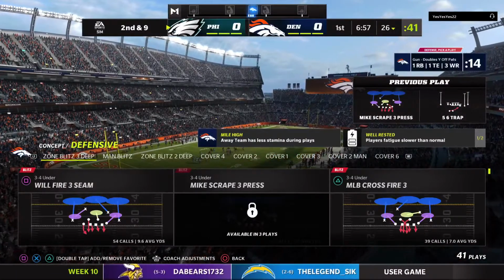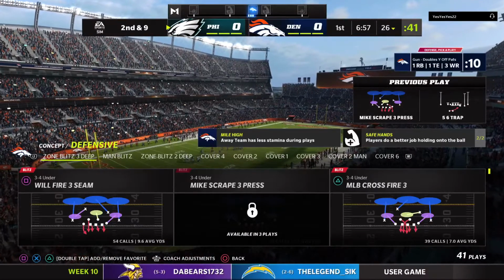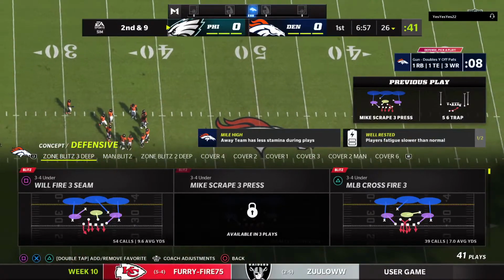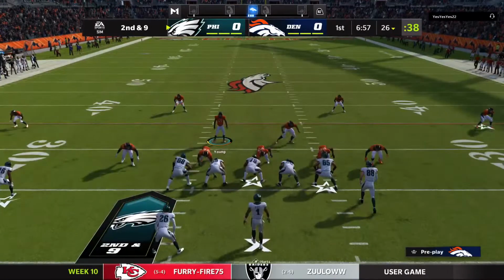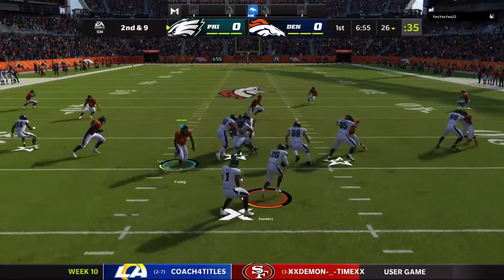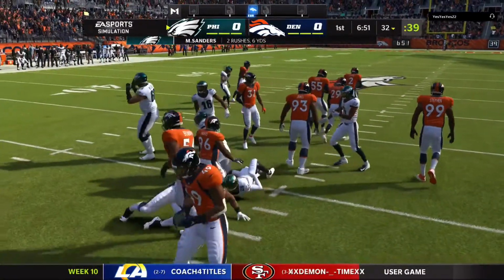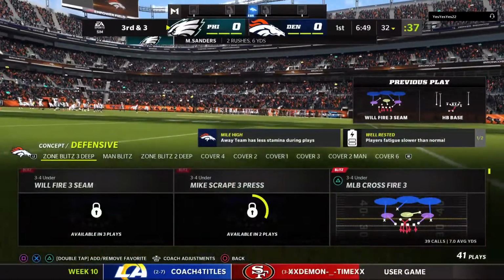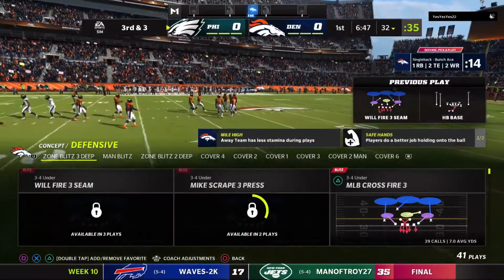Defensively, we always know that he is tough in run support, and I think the way that he gets there is he understands what an offense is going to do before the ball's even snapped. A great job of scouting prior to the game, then reading, reacting, and taking the right path to the ball carrier. Second down, back to Sanders, and he'll push his way forward to about the 32. A quick burst there, and he nicely bit off a pretty decent gain.